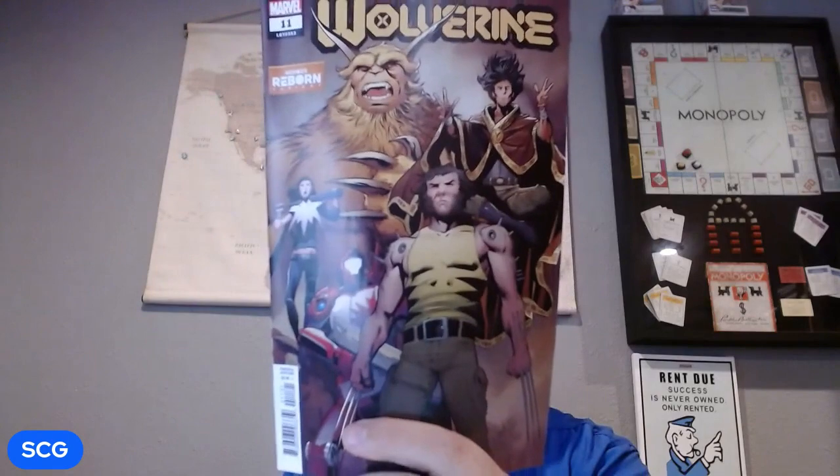We've got Wolverine number eleven — not a variant I have, not one I'm excited about. It's from the current series and talking about space, I don't think I'm going to keep that one. And then Uncanny X-Men number one — X-Men Disband. This is the second printing; you can usually tell second printings because they use a picture lifted from inside the book. This is the last volume of Uncanny X-Men, volume five, issue one. It got okay, but towards the end with all the characters dying you could tell they already knew — they were just buying their time until House of X started.